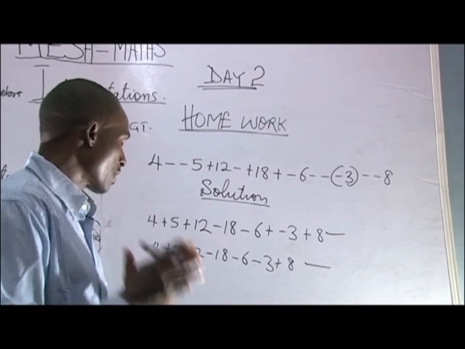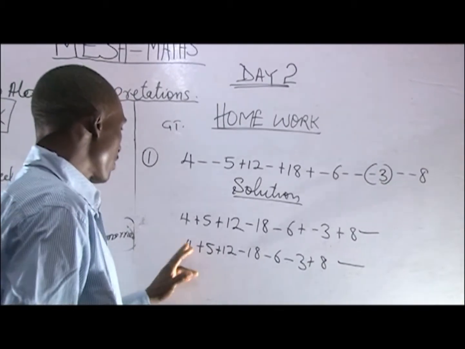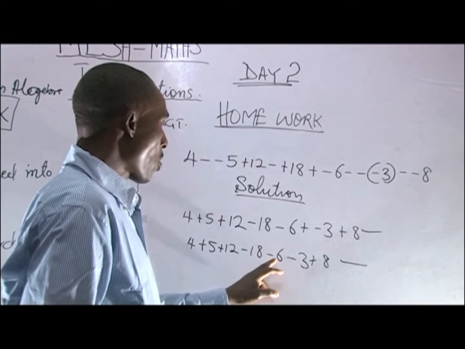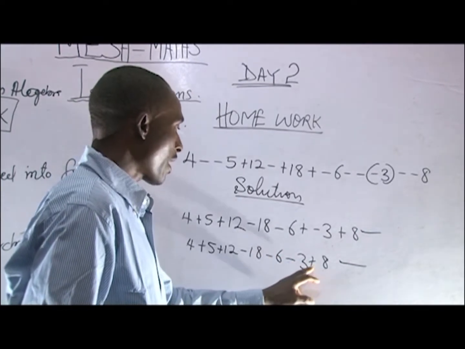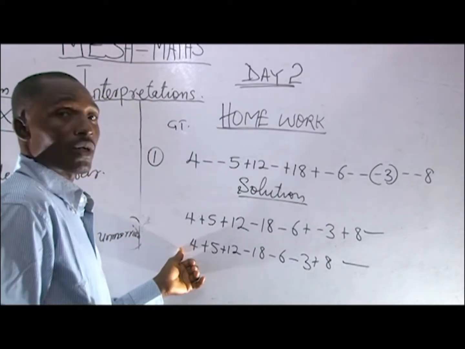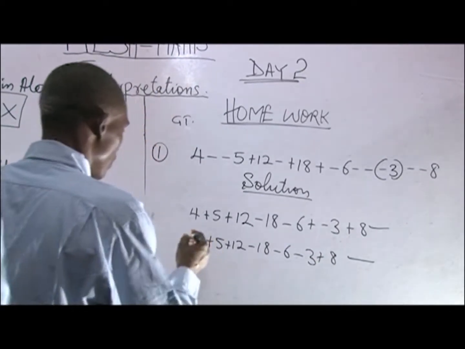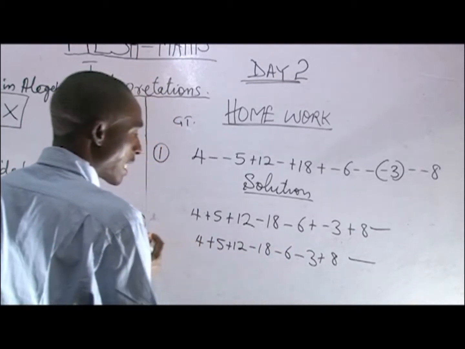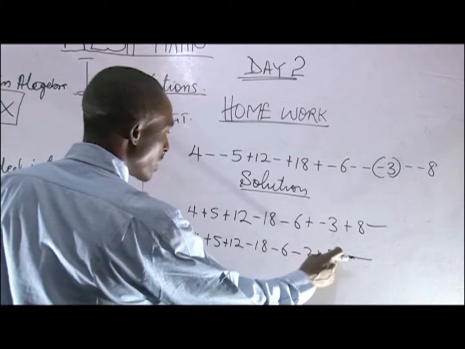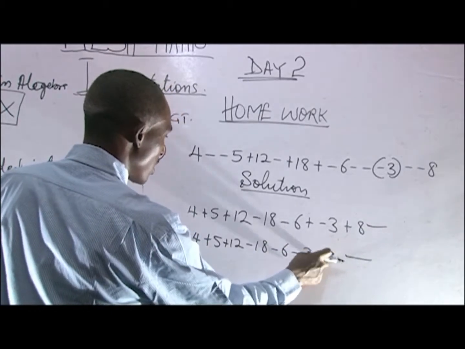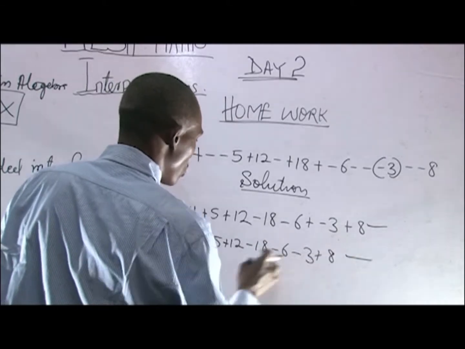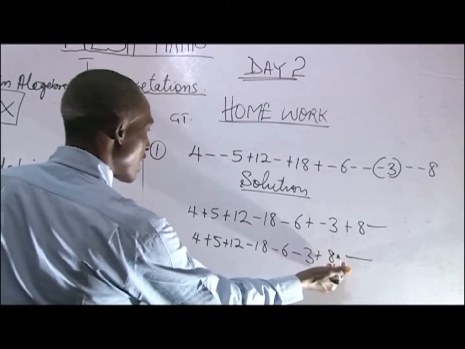So we have to interpret. Our interpretation says having 4, having 5, having 12, owing 18, owing 6, owing 3, having 8. As you can see, we start with what? Having. So you have to put all the having together. That's the arrangement. All the having should come together because it's scattered. Look at this one. This is the only one that cut it. After much owing, thank God the owings are following each other. But this one, all you need to do is remove this one, cut this one away.